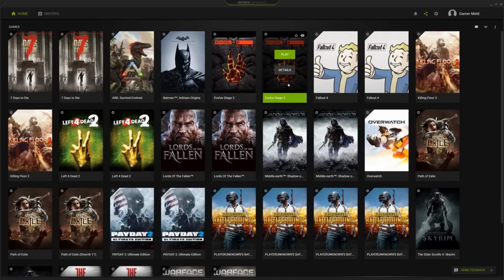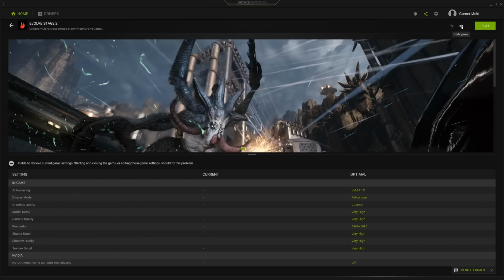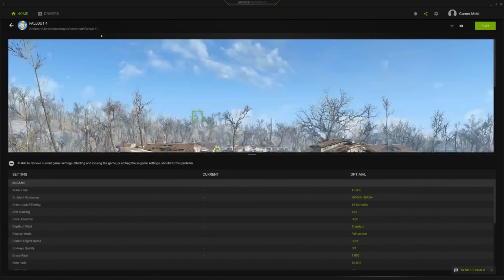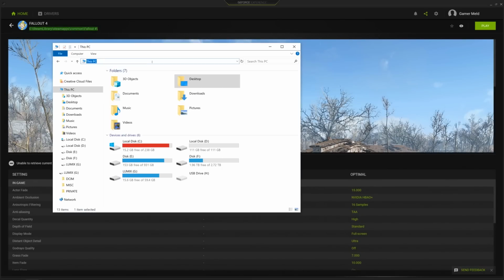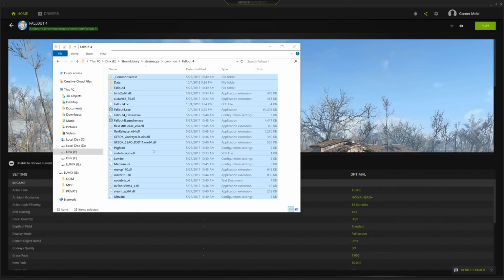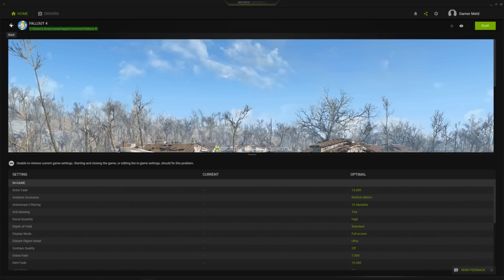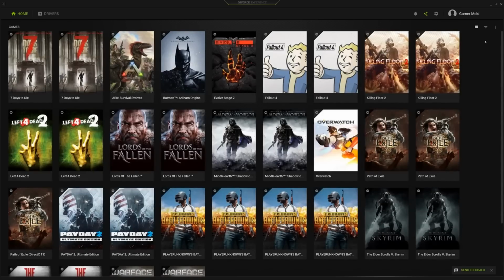If you do, there's 2 ways to fix it. First, click Details and in the top right corner, click the eye to hide it. The more permanent way to fix it is to click Details on the game you don't want, Control-C the directory and head to it in File Explorer. Then just delete the files there. Of course, remember that you want to ensure the game is the version you want deleted. After that, go back to GeForce Experience and click Home, and in the top right, click Scan for Games. This will refresh your games without the duplicate.